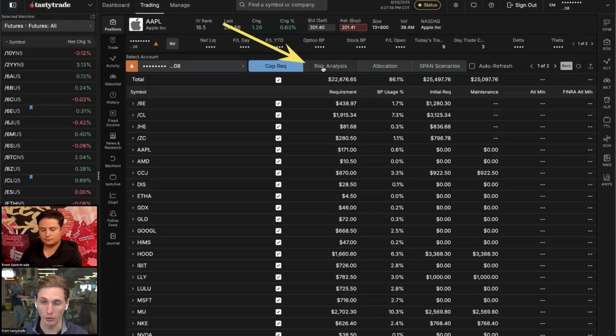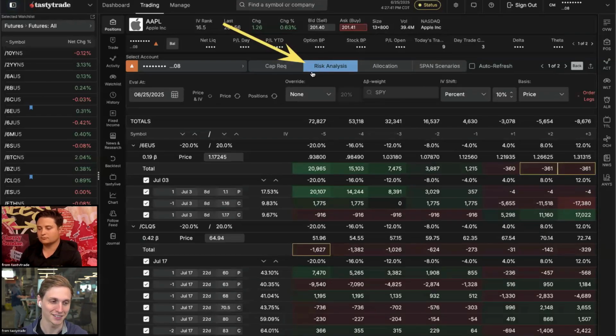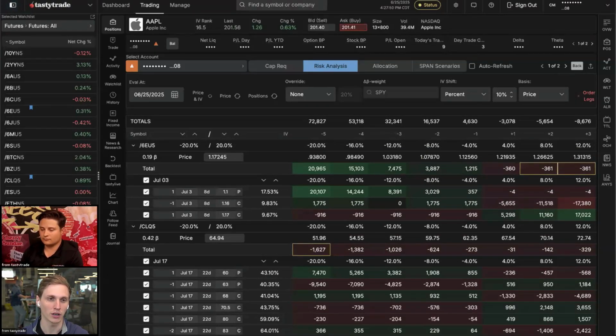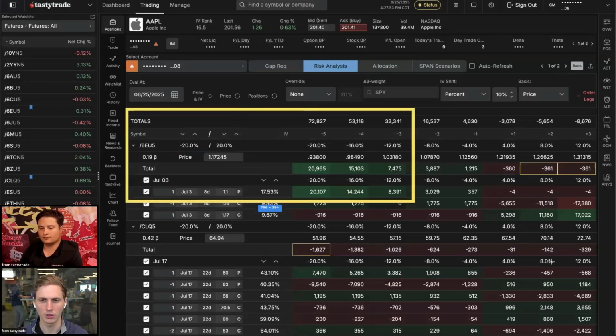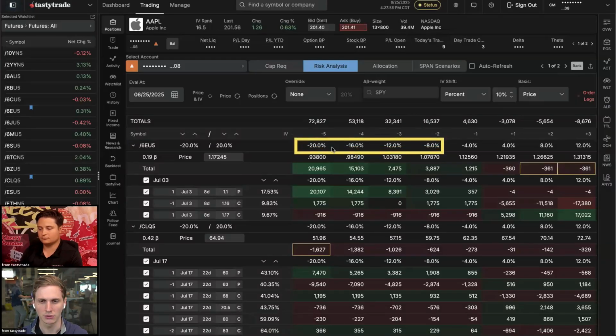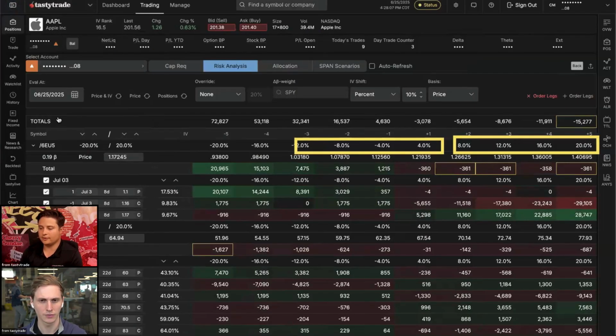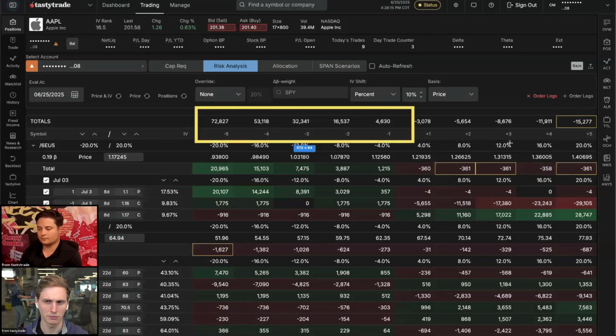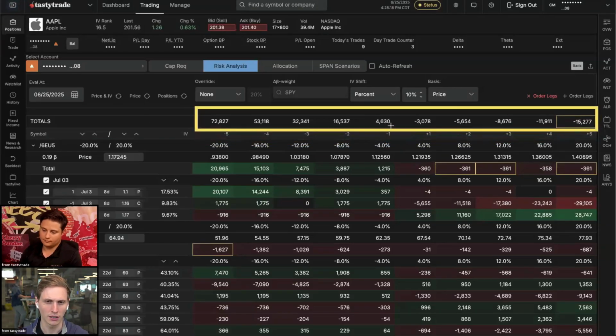This is mostly used for portfolio margin. Again, we're getting in the weeds of it. It's going to start to get confusing here. But if you are looking to get a deeper dive, a little bit more of an advanced look at your overall portfolio risk, this is where you can see in these risk arrays, we're looking at larger market moves on a down move, so 8% down to 20%, or up also. I think we're getting a little scrunched here on the side. Let's see if we can make some more space. There we go. But this is where you can also see how larger market moves will impact your overall total portfolio and where your max risk might be. Where in this case, again, if to the upside.